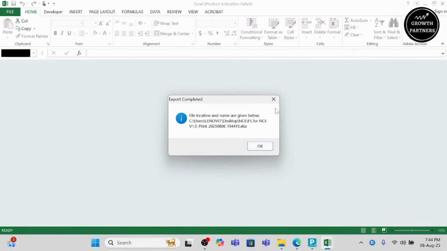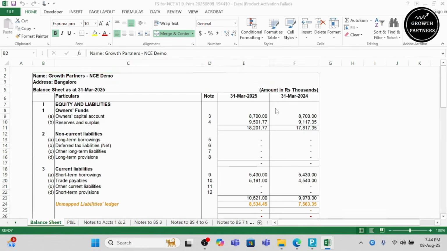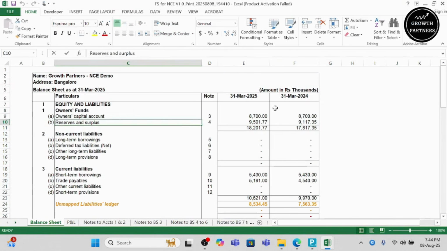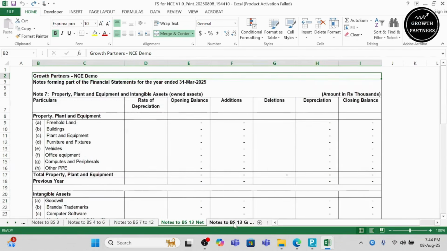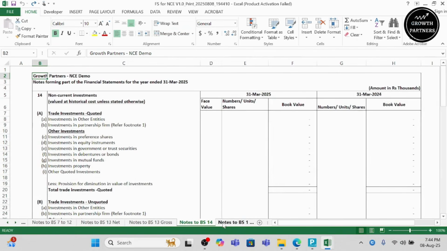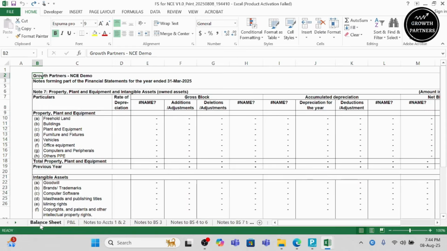Once you click on this option, you get a hands-free MS Excel without any formulas, exactly a replica of this protected Excel, and this is free for you, as in you can make any changes, no questions asked, no strings attached. You can make any changes to this Excel sheet as per the format your CA firm has followed for a long time. In case you want to add or remove something in the notes to accounts, all that can be done. So balance sheet, P&L, and notes to accounts, everything is exported here.